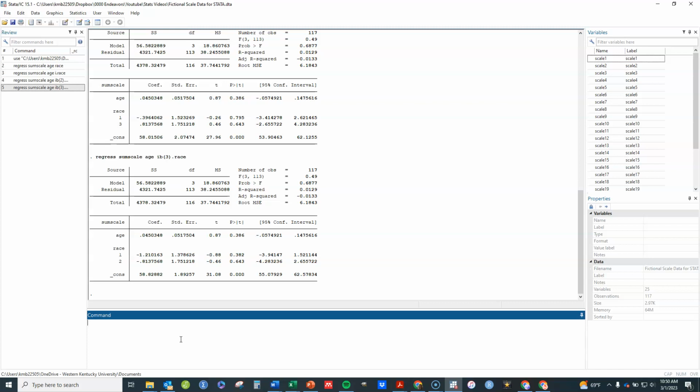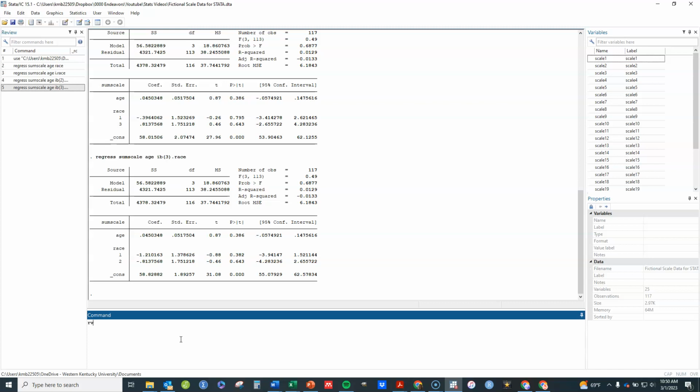All right, that's the real basics of a multiple linear regression without interactions. We'll talk about interactions in just a minute. Before we do that, I want to go through how to do the diagnostics. When we're looking at diagnostics, we're looking at a variety of assumption violations. We're also looking for potential outliers.